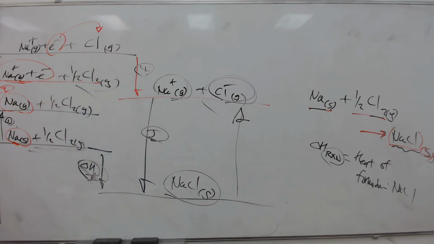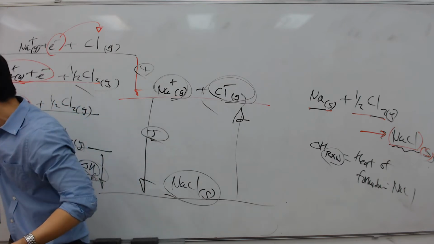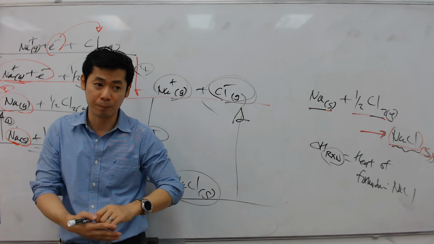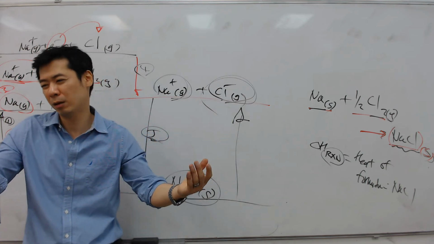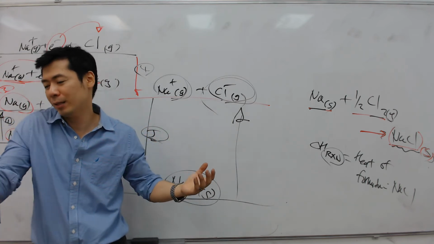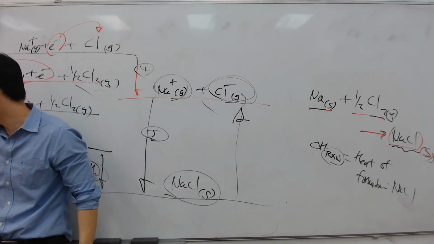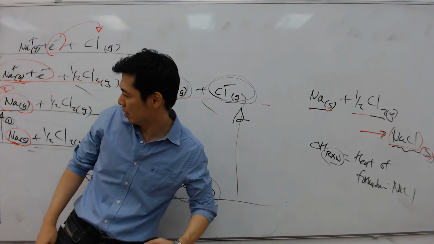The strength of a bond depends on how much energy it takes to break it. For ionic bonding, that's lattice energy. For a covalent bond, it's bond dissociation energy. Can you directly compare the two and say that because this one is greater, covalent bond is stronger? You cannot. You're comparing an orange to an apple. Which one tastes better? This one's sweeter, so I like it. That is not a comparison. That's one of the things I don't like about bio, because they put weird stuff on certain questions.